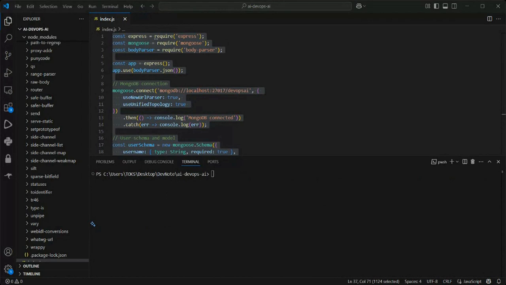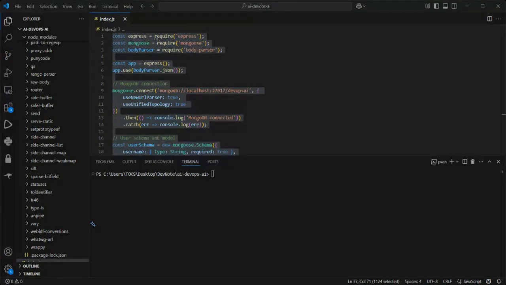So what we covered in the previous video was to set up a Node.js Express project connecting MongoDB with Mongoose, and we created a simple user schema. In this part 2 of the video, we are going to deal with containerization. We are going to prompt our AI to generate a Dockerfile to containerize our Node.js app using port 3000. So what we have to do first is to generate the Dockerfile.